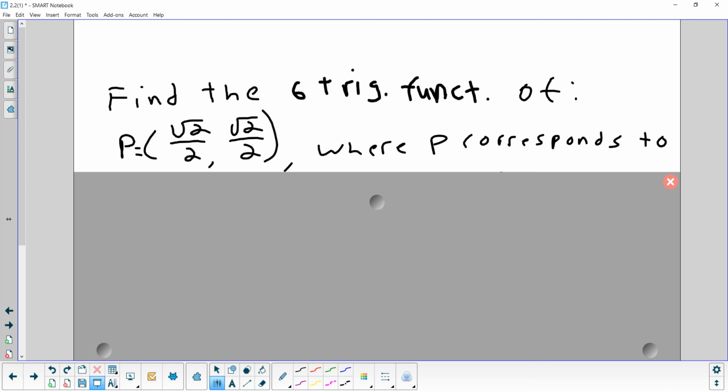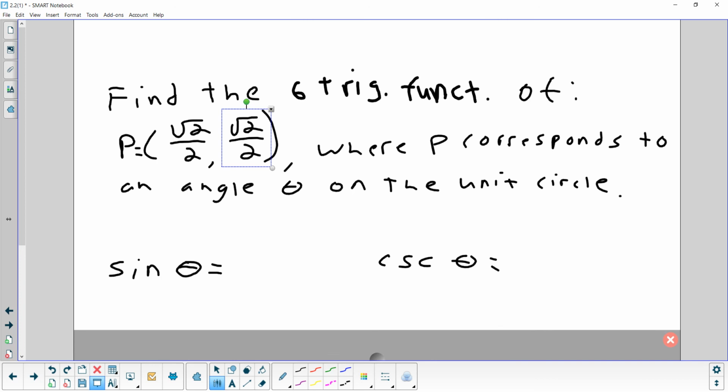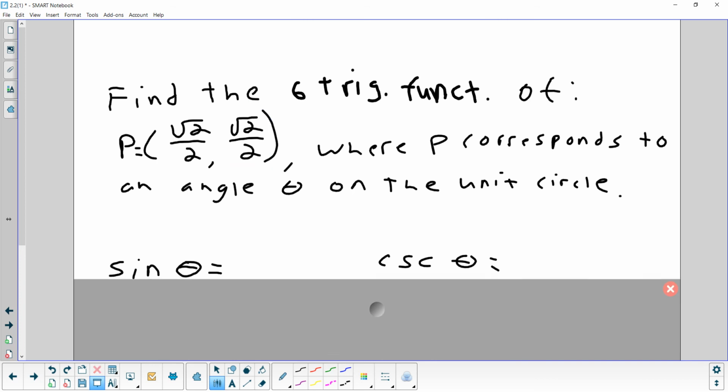But for today, we have an x value, we have a y value. All we have to do is fill them into formulas. We don't have to worry about anything else. And because the x and the y value are the same, we're going to get a lot of answers that are repeated.